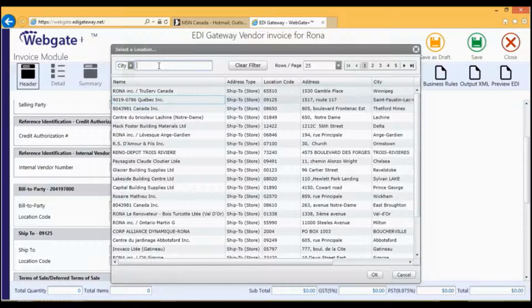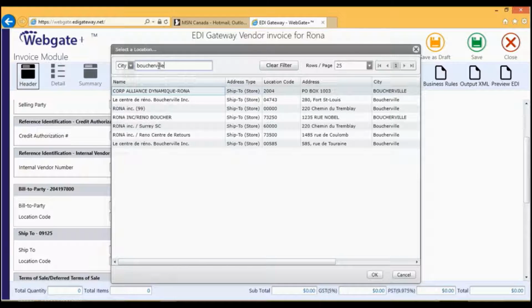For example, if I'm looking for a RONA in Bougainville, I can type Bougainville here and it will give me the stores. Then I can simply click on OK.